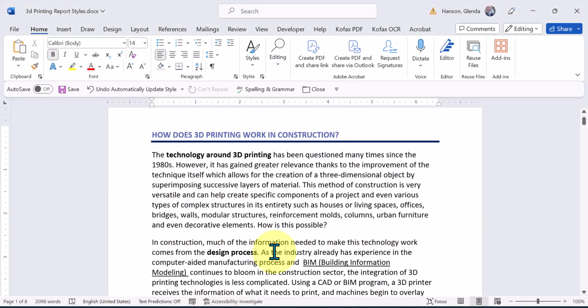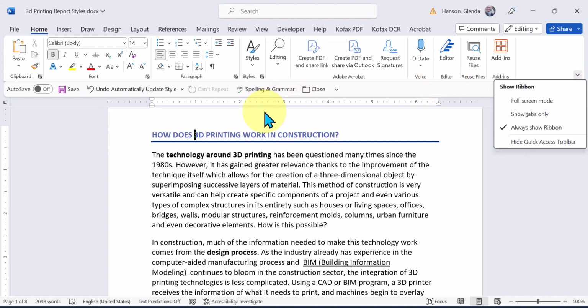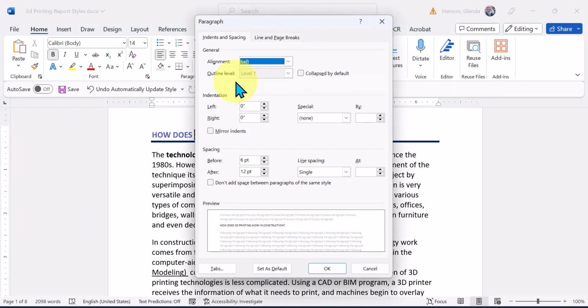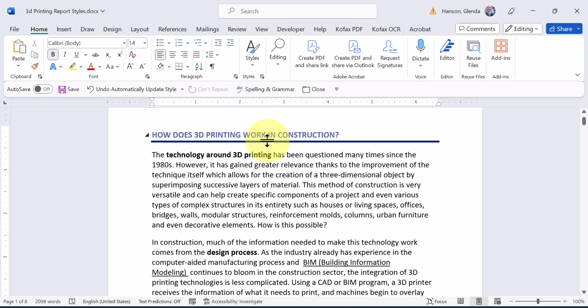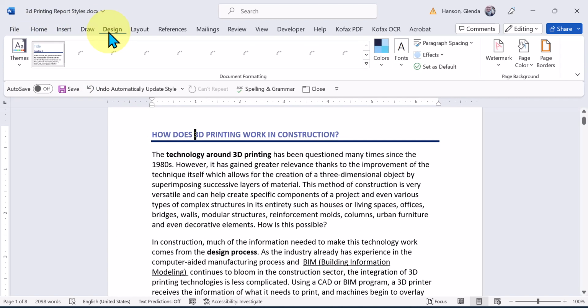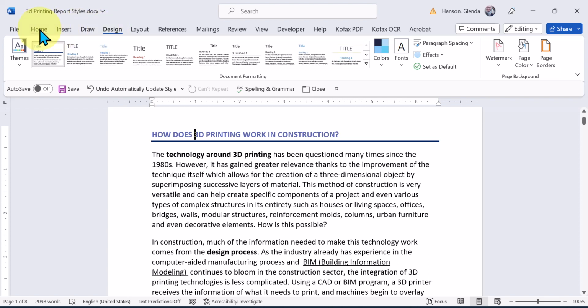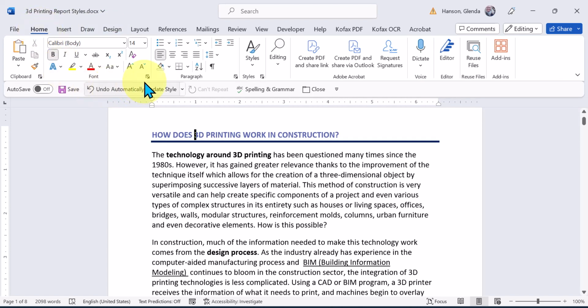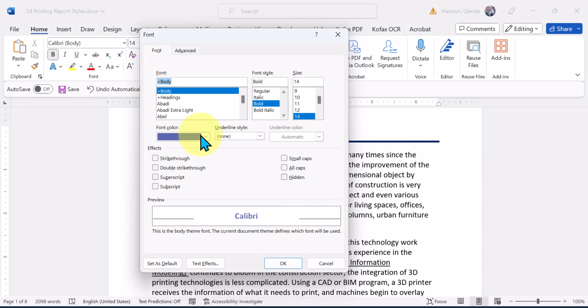Okay, let's go over to this document real quick. And here are these little down arrows, so there's going to be a menu there. Here's another little type of down arrow, and we get a dialog box. There's a down arrow there. And I'm going to close with that X right there. And if we look at design here, I'll just pick this here.